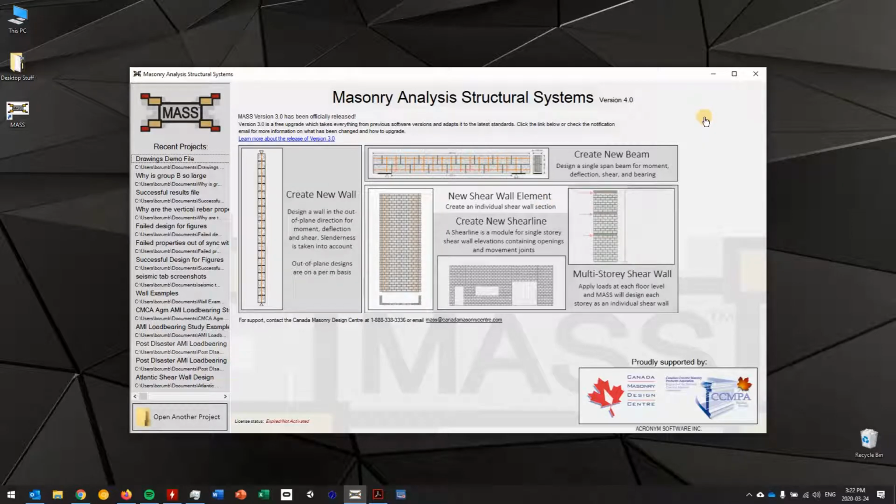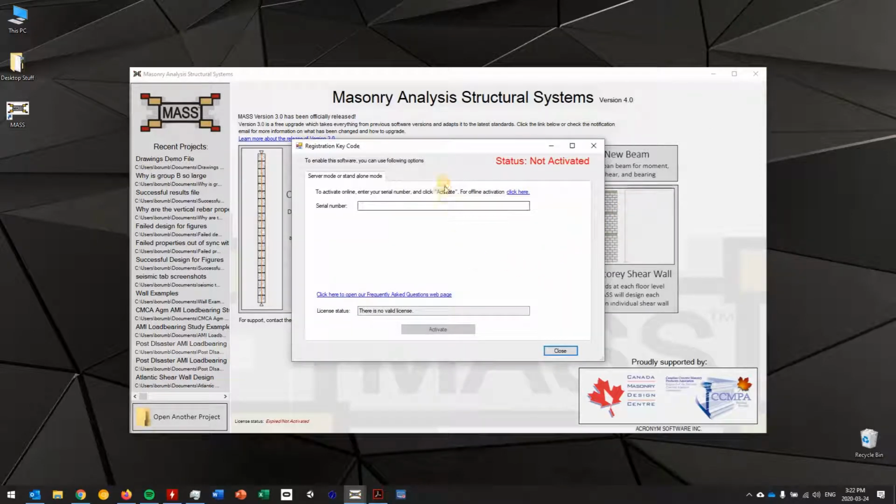So I've clicked on it. The software, before it actually opens up that module, is checking to see if there's a license that exists. Something could have changed between the welcome screen and now, but sure enough, here we go: license status not activated. You'll see it in big red letters here, just to make it clear that we don't have a license.